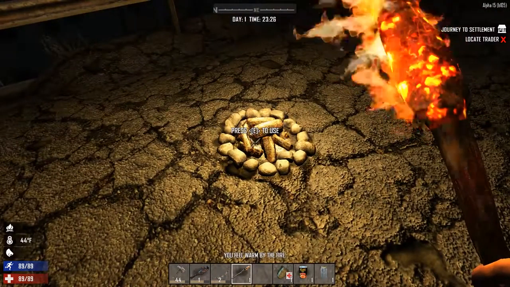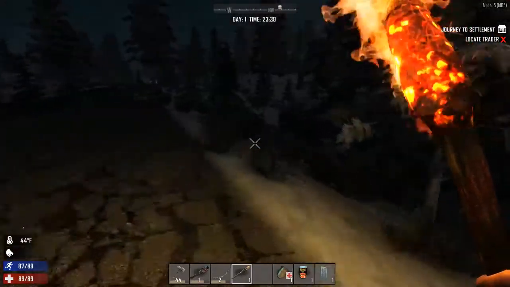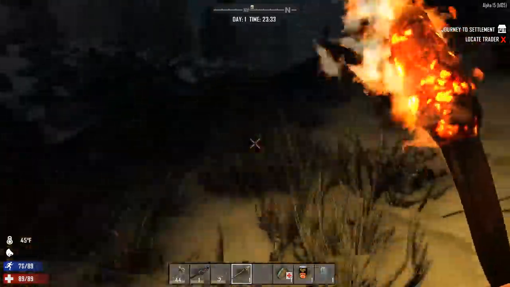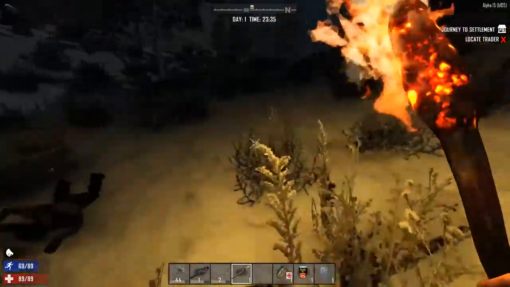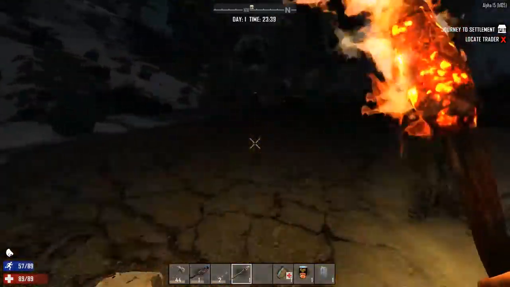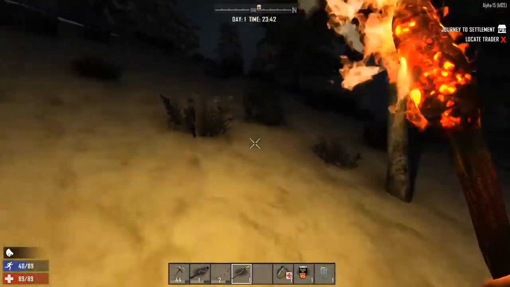Okay, now we have to journey to settlement. Okay. Oh, I see. It's on our map. Well, heck, let's go. We're just gonna make a run for it. Going to the settlement. Locate the traitor. Just keep going. Just keep running. I'm not stopping for anything. I have no idea how far away this thing is, but hopefully it's not too far.